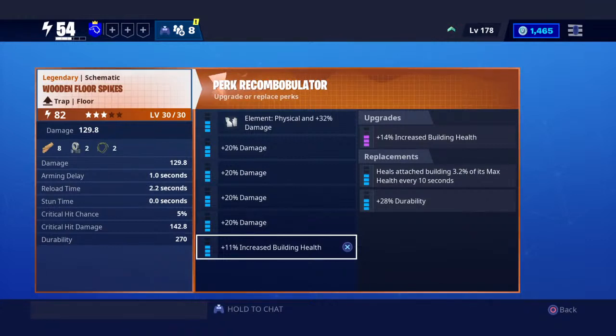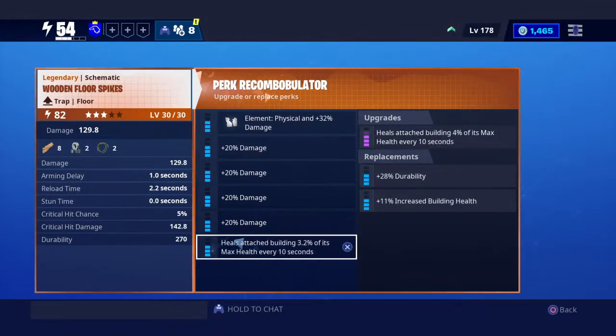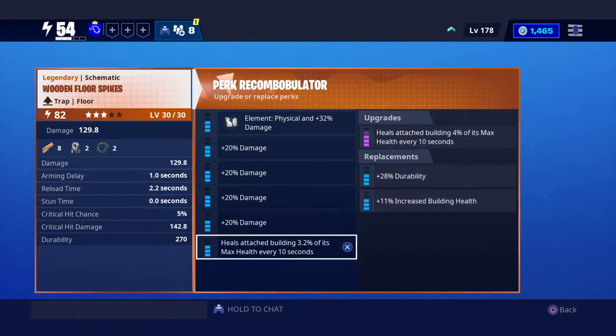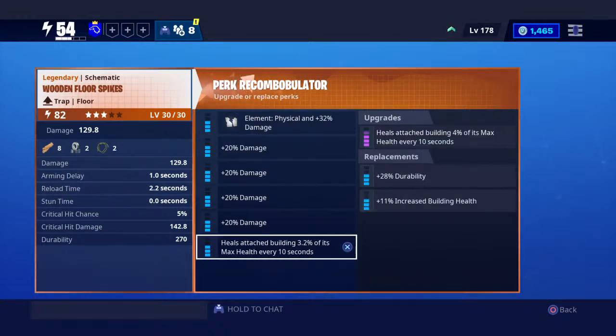And then there's this one, because it was just a choice of, did you want it to increase building health, increase durability, or heal attached buildings 3.2% of its max health every 10 seconds. Right now I just have it as increased building health, but we'll do this one, why not? It doesn't seem that bad. So we can attach it to something, and like you saw, it's a part of some other stuff. If it's somewhat connected, it would just heal. So if it breaks a little bit, it would heal over time, which is completely fine.